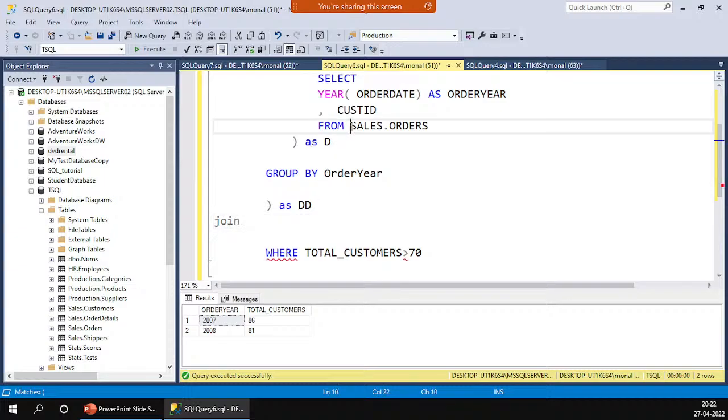If you want to join, then you can use the table sales order as od on.